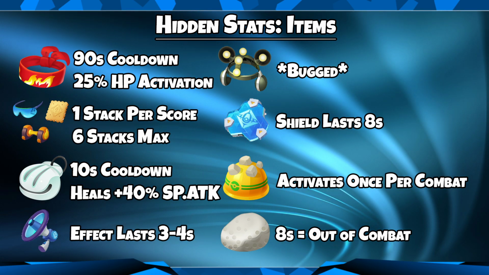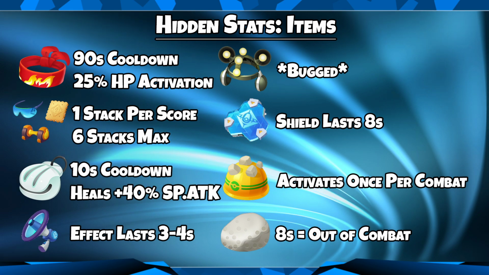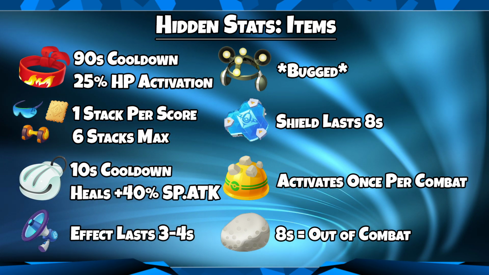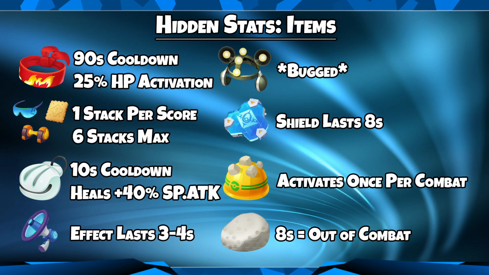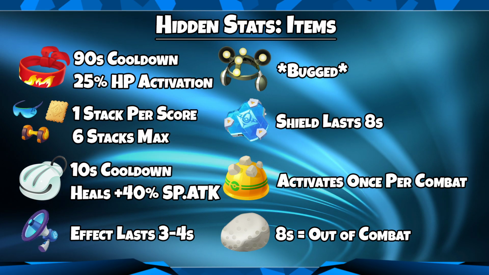Then we have the Buddy Barrier. Wow, I did not realize the Buddy Barrier was so good. The shield lasts for 8 seconds. That's an insane amount of duration. During a team fight, 8 seconds usually just means the end of the team fight. So once you use your Unite move, you just have it up for the whole duration of the fight.